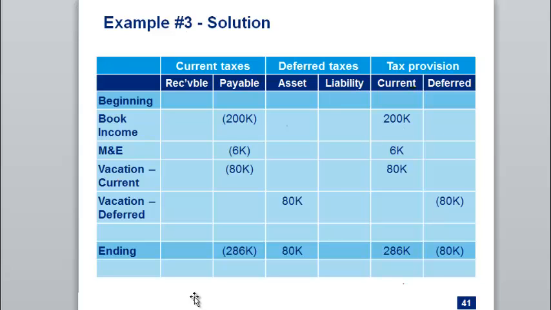Right? Because on that $500,000 of book earnings that we had in this example, the tax that we'll ever pay over the life of this company will be 206. We'll pay 286 now, and we'll get 80 back later, right? But over the life of this company, we're paying 206. And in example 2, we were going to pay 206, right? We just paid it at a different time. Okay? So temporary differences aren't changing the total amount of tax that we pay. They just change the timing. And if the provision is there to represent the total amount of tax we'll ever pay, that is why in example 2 and 3 we get the same answer. Okay?